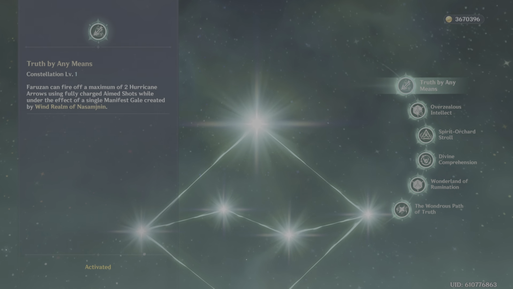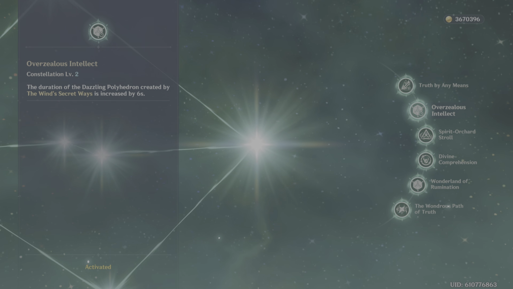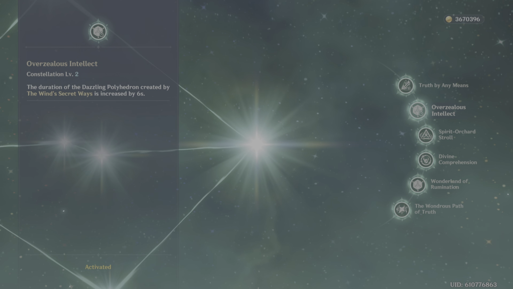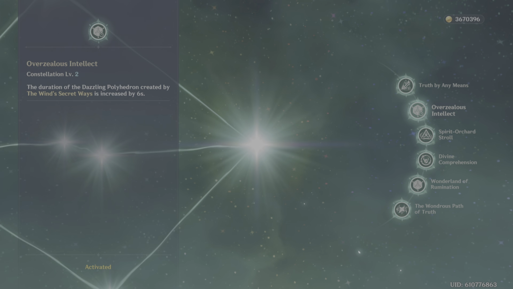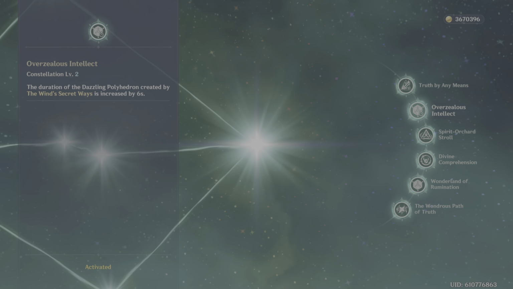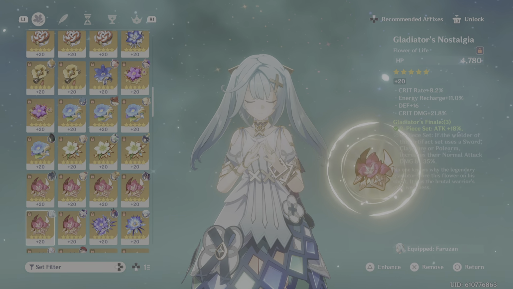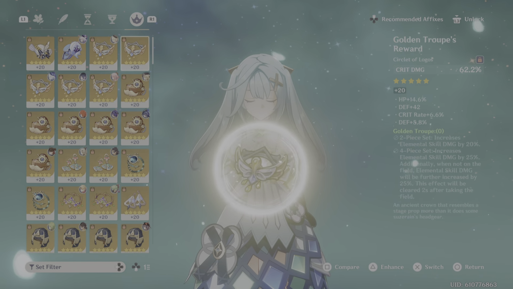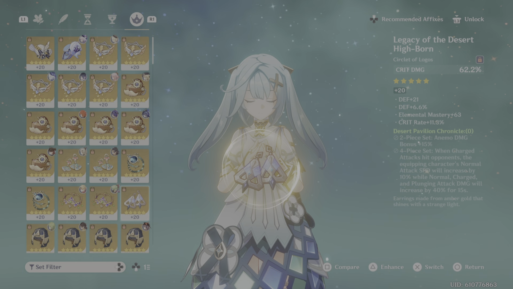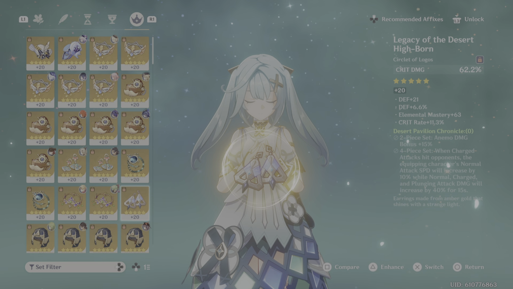Now, if we're going to be using her for damage, the most damage we'll be getting out of her will be from her hurricane arrows. Not the arrow itself, but rather the vortex effect it creates, which counts as skill damage. So charged attack damage doesn't really help her here, so like 4-piece Wanderer set, not that great. And it also means the 4-piece of, where is it? The piece that people use on Wanderer. That's this one. 4-piece Desert Pavilion isn't that great for her either. You could use it, but it's not amazing.